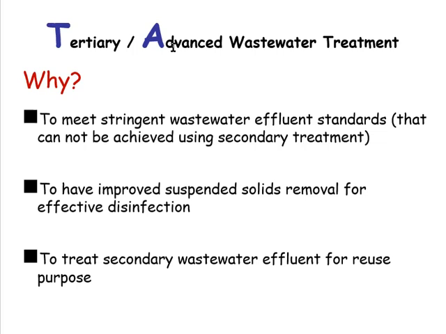If we need more clean water, if we still want to treat the wastewater, that is the reason for going for tertiary treatment. It is also called advanced wastewater treatment, in order to meet stringent wastewater effluent standards. In some countries the wastewater standards are very stringent, very tough. You have to bring the wastewater to a very good quality to meet those standards, and it is not simple to treat.